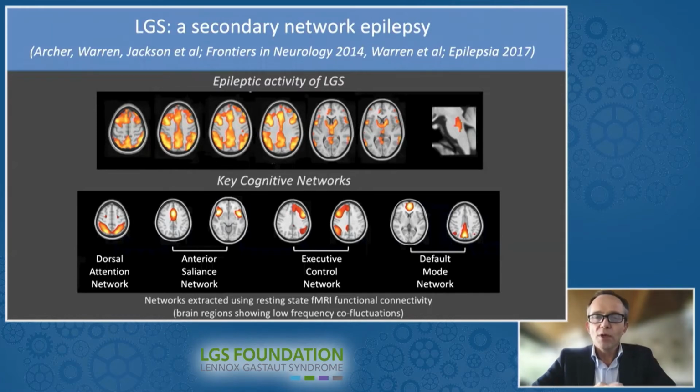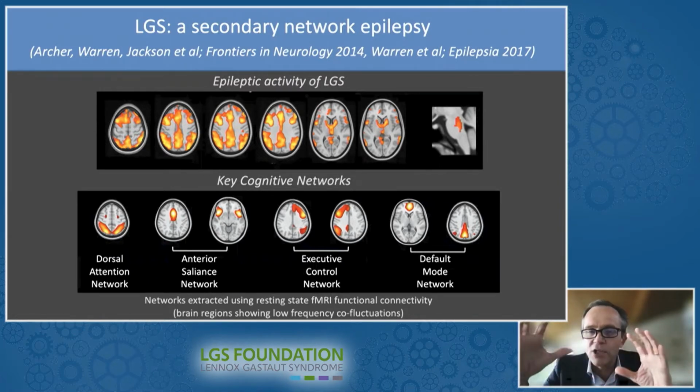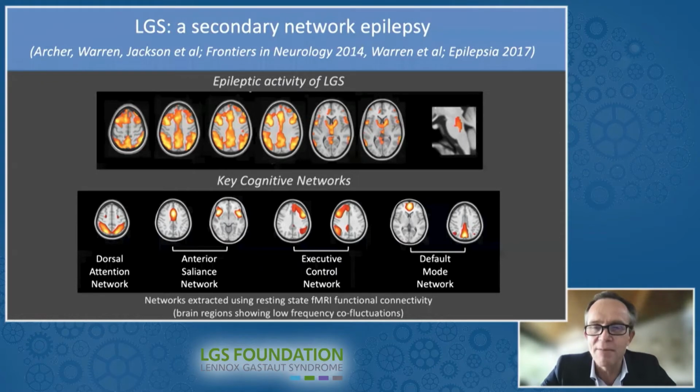We then wanted to try and understand this pattern of network behaviour further, and in some further studies in a larger group of patients with Lennox-Gastaut syndrome, we compared the pattern of brain activation during bursts of generalised fast activity with the patterns of known major cognitive networks in the brain. Now, of course, the brain can be partitioned up into numerous very small regions and columns of neurons, each of which have very specific functions. But the brain can also be conceptualized as working within major cognitive networks. And the intrinsic binding rhythms within these distributed cognitive networks help promote and maintain major cognitive functions.